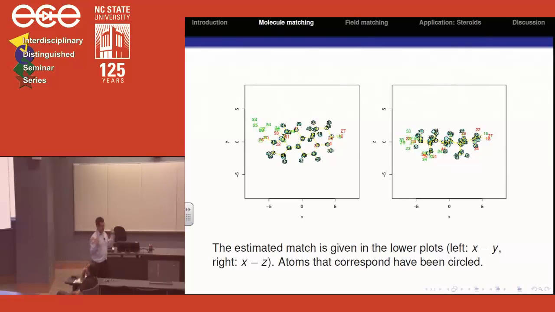Okay, so that's where we did a reasonable amount of work on this, but it's quite discrete, this matching. Things are either matching or not, and it's quite difficult to actually do the inference. It's not straightforward. And also we have this extra information about charge, which I haven't used. There's other things I haven't used.